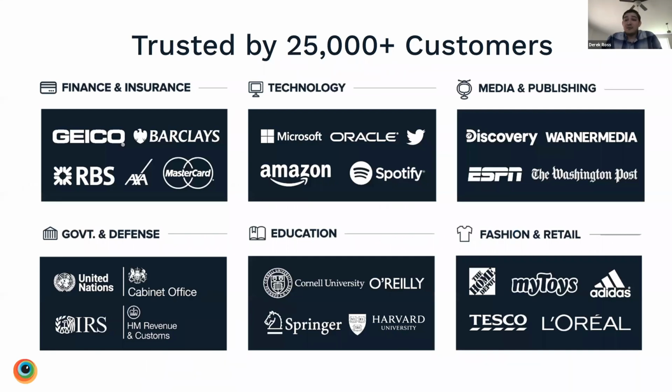We take care of customers who are leaders in each of the industries that you see here. We're in finance and insurance, technology, media and publishing, and government and defense, and something else that's not on here is medical. So all of the toughest data restrictions and confidentiality are able to test on us and to make sure that they can take care of their customers.